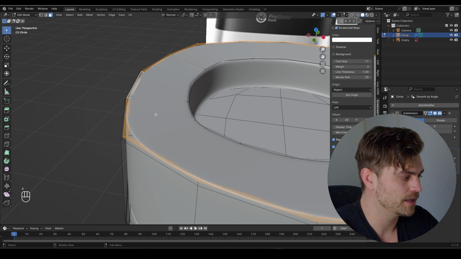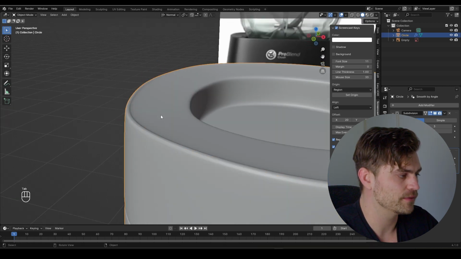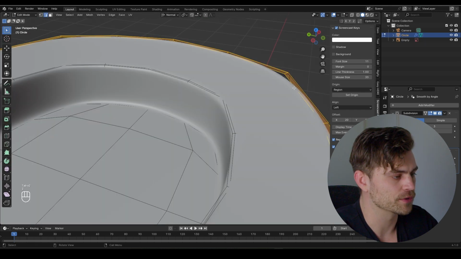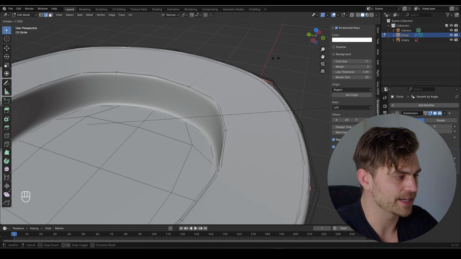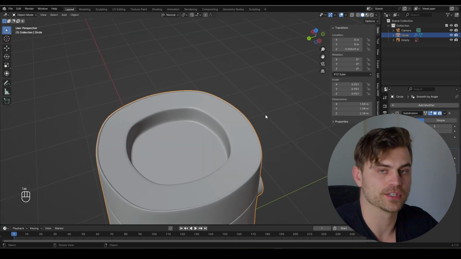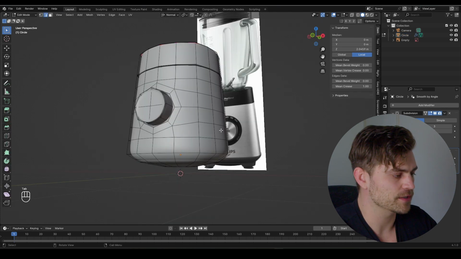Take this one and press E, Z, and now we have this cool rim going around the entire model as well. If we want to sharpen this, we can select the inner edge, hold Shift E and drag it out. Shift E is basically creasing it, and this will make sure that the edges become sharper and the subdivision will not smoothen out the mesh like that.